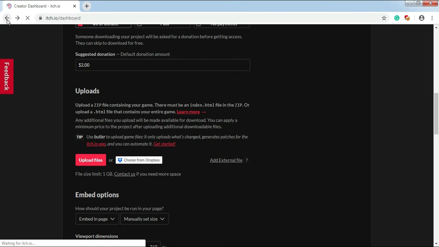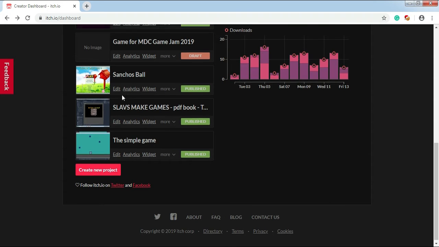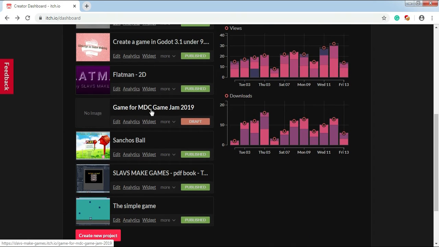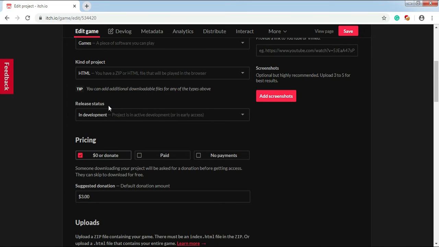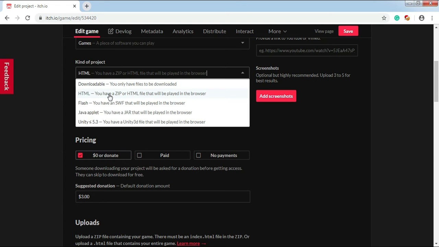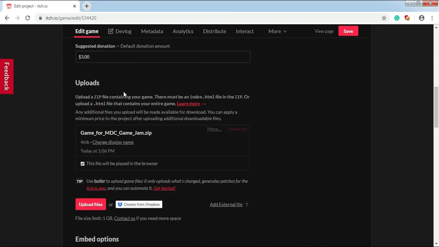I will not create a new project, but I will show you this draft. So after you set some title, release status, you can also set some donation, but it's important to set HTML5 as the kind of project.